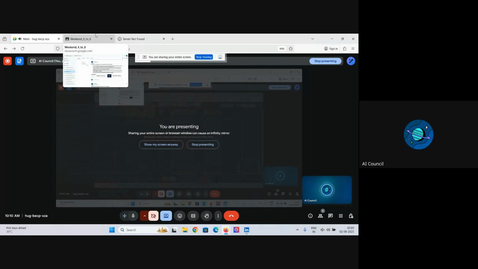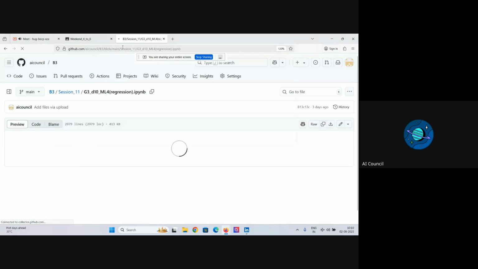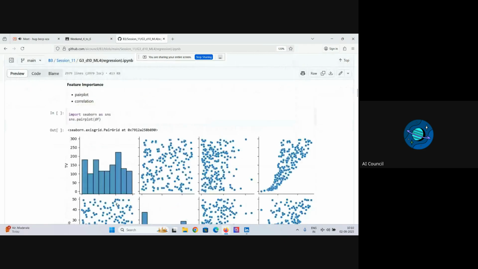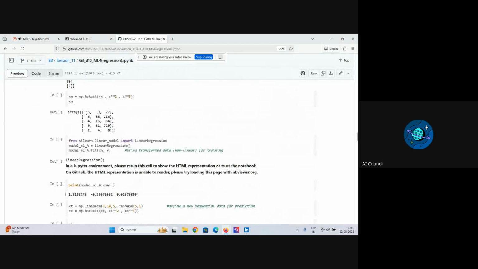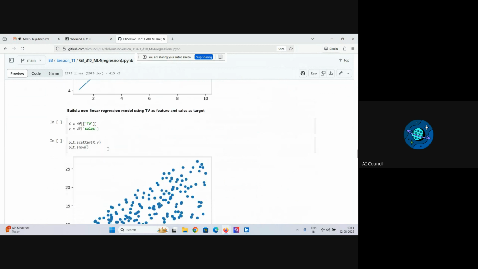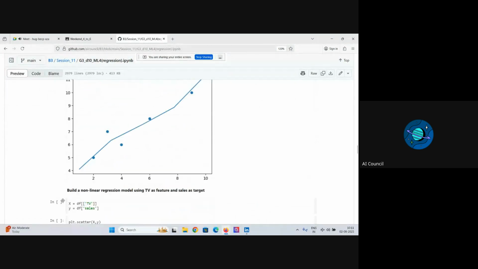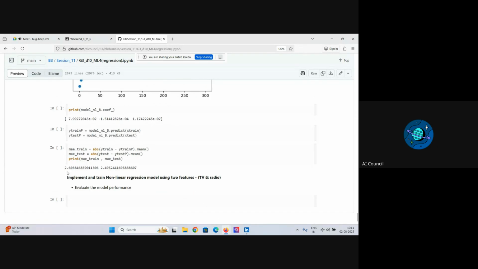All right, so what I was saying: after linear, we discussed non-linear, right? In the non-linear, we identified how we can create a best fit non-linear line. For non-linearity, we have to make a transformation on the data, like x transformed into x square and x cube, and thereafter we use this information, x square and x cube. Then the relation between the actual feature and the predicted value will be non-linear, right? After that, I told you to implement the non-linearity on these two features, TV and radio.